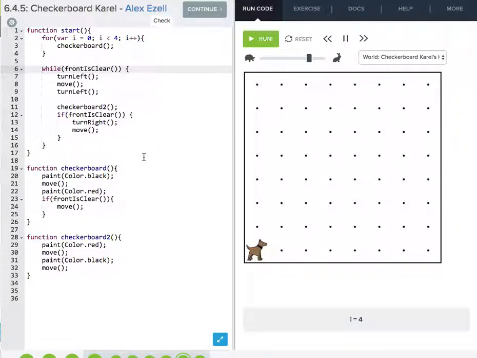So I hope that helps. I hope keeping these in line, so this function start ends here, right? Hope keeping those in line will help you. So now all you need to do, you've got one row all done right there. We just need to do 8 more rows. Have fun.